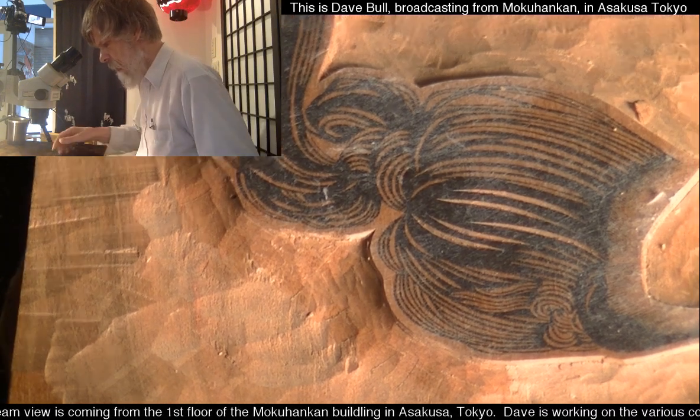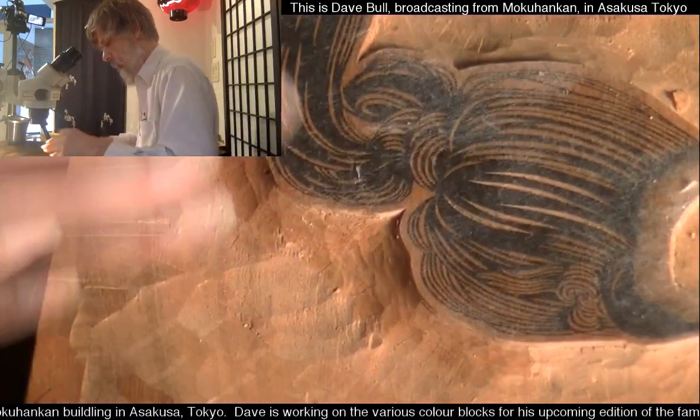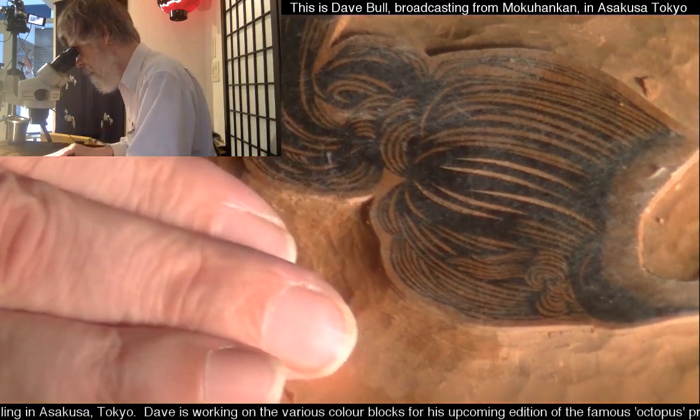We've got the blue cloth in place and the back side is protected. We should be okay. Thanks for the concern.